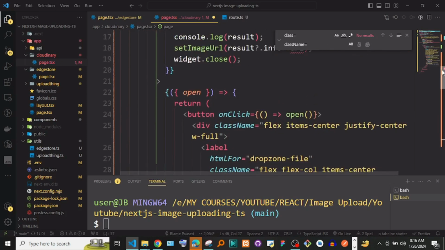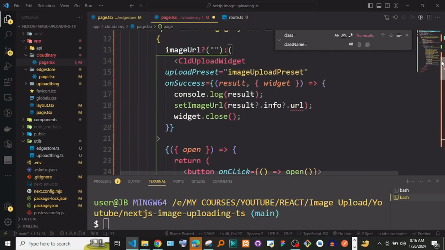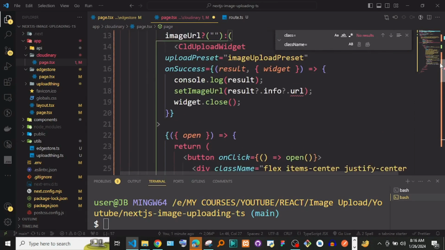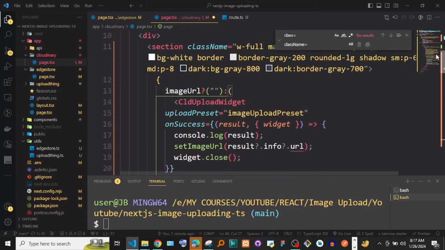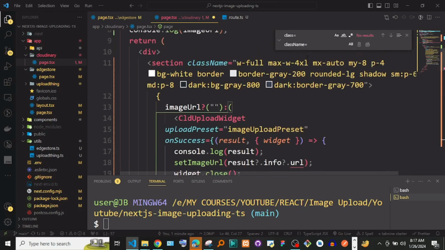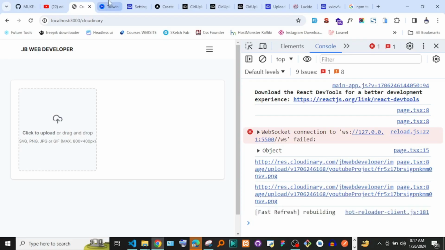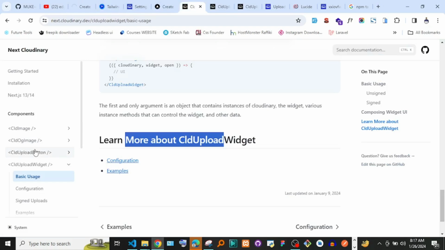If this image URL is present, then we should show the, so they have another if you just go to next Cloudinary, they have this CLD image.